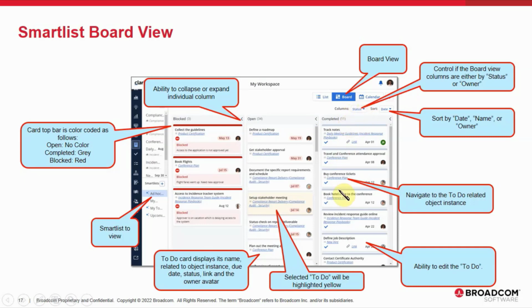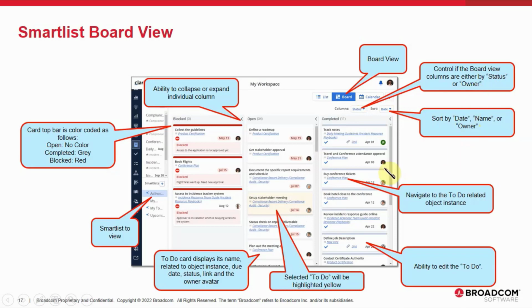The user can define how they want to sort the data within each column, and the options are sorted by date, name, or owner. The user also has the option to select which attribute should be used to display the columns. The two options that are available are status or owner.